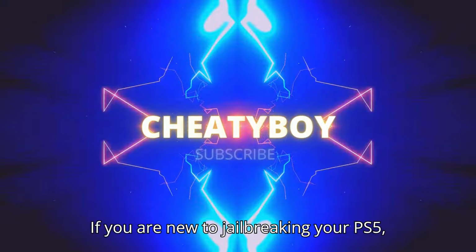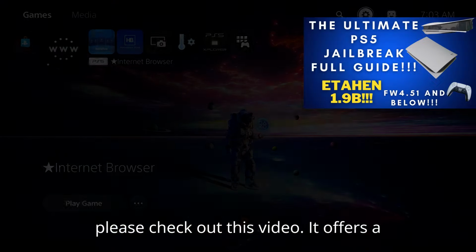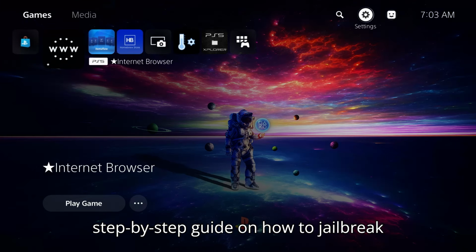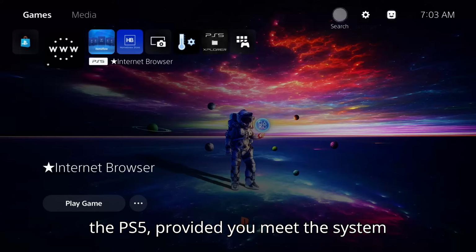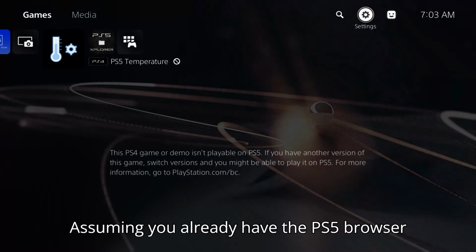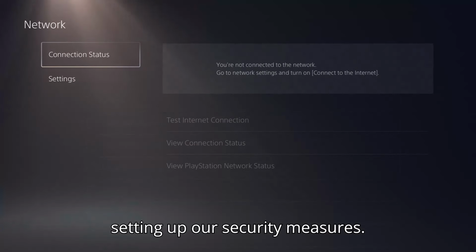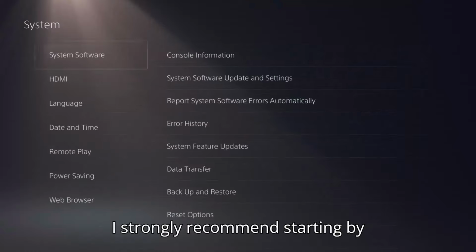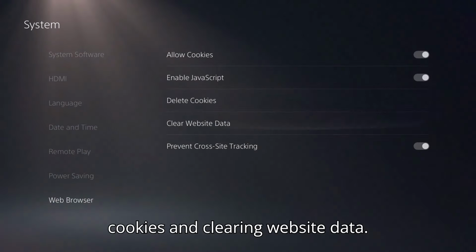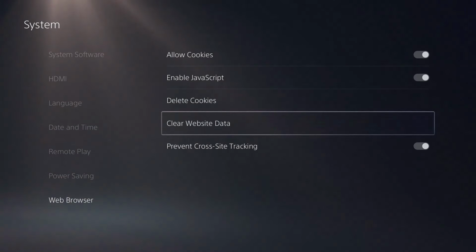If you are new to jailbreaking your PS5, please check out this video. It offers a step-by-step guide on how to jailbreak the PS5, provided you meet the system software version requirement. Assuming you already have the PS5 browser and other necessary apps, we can begin by setting up our security measures. I strongly recommend starting by disconnecting from the internet, deleting cookies, and clearing website data.